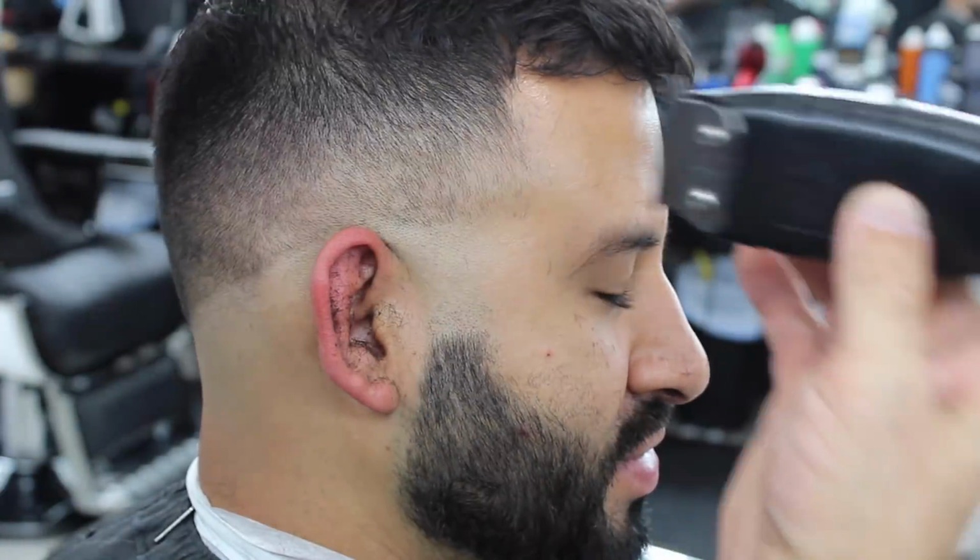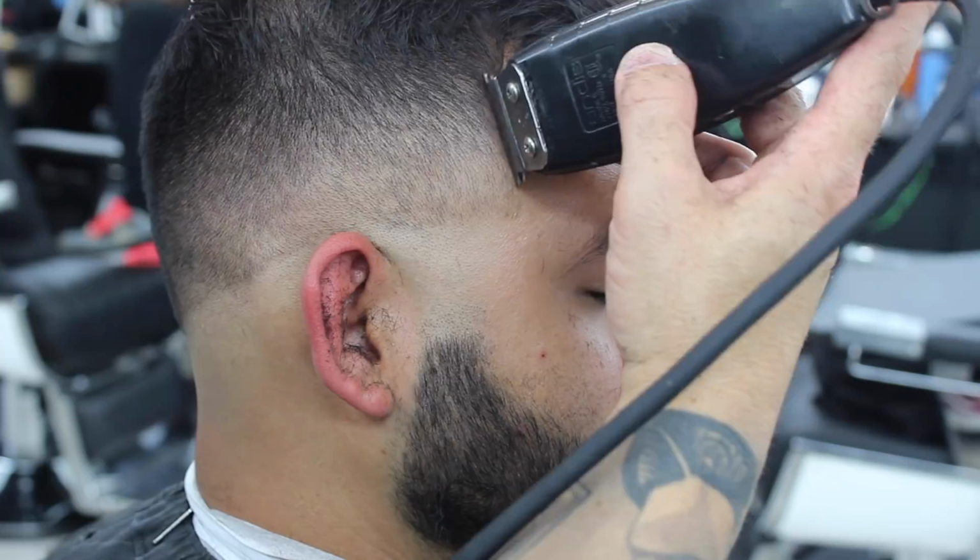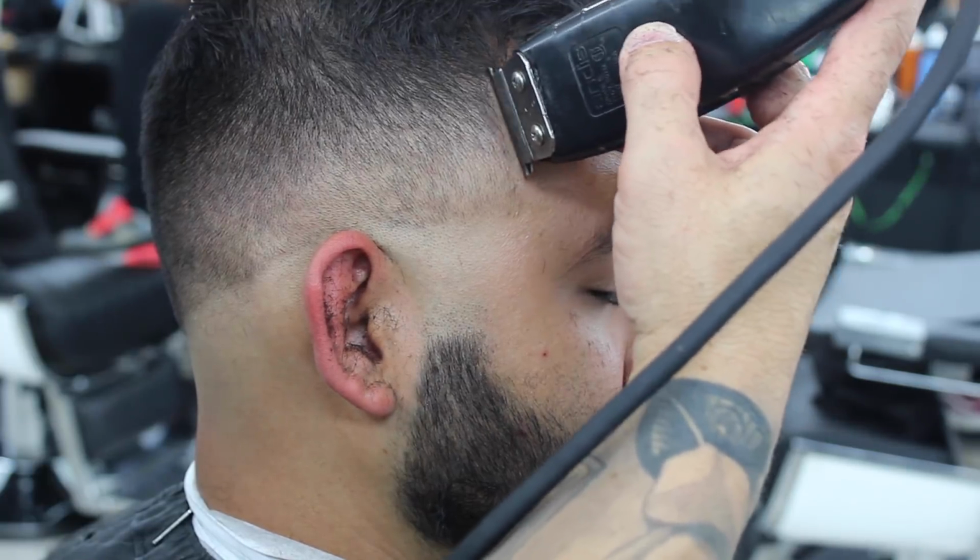Still not done with the fade, but before I finish the fade, I like to do the side edge up because it helps me see the fade a little bit more.